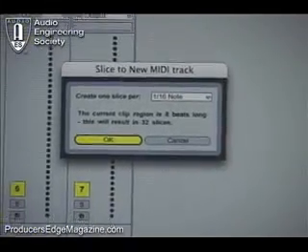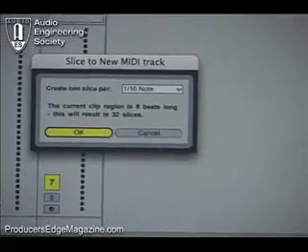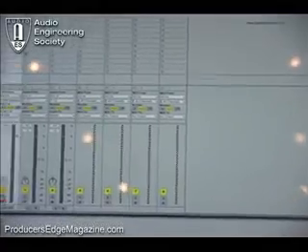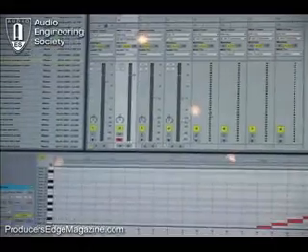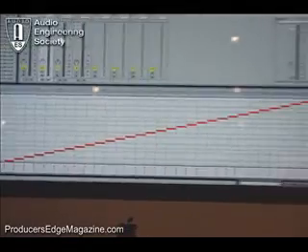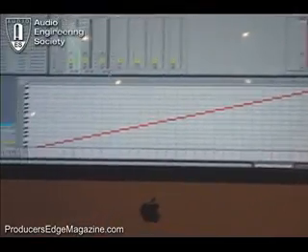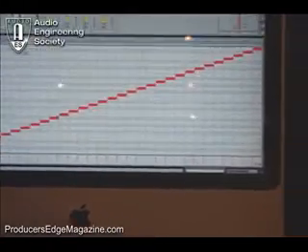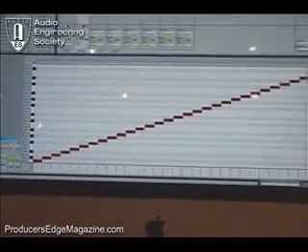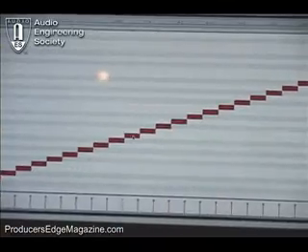In this case, I'm going to choose 16th notes. So now, right next to it, opens up a brand new audio clip, and this is the new MIDI version of sliced audio. You see it playing down. Of course, we can edit this audio, do all kinds of interesting tricks with it. Okay, that's just the tip of the iceberg.